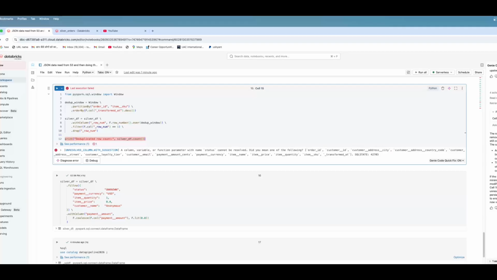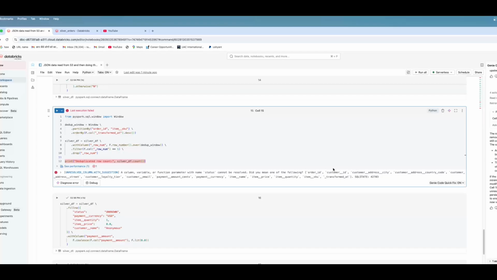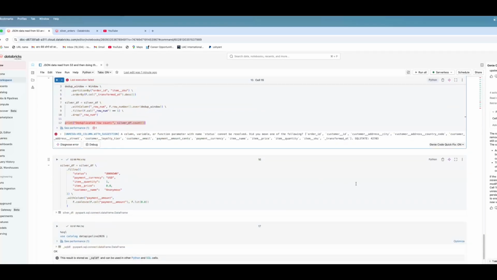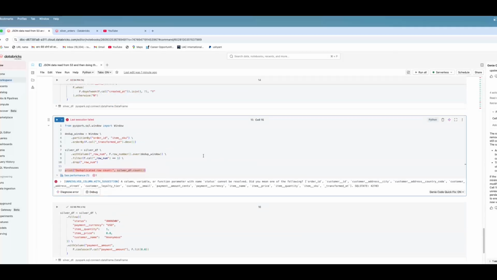I think it is making changes to the previous cells as well. So Genie is much more advanced now. It does make a lot of changes to your other cells.